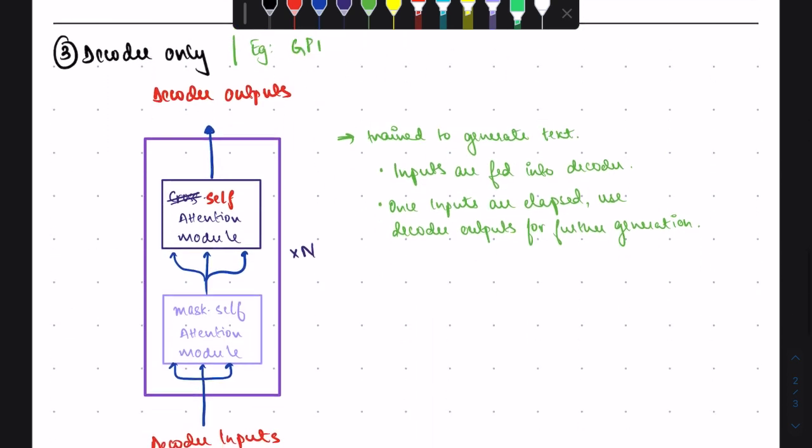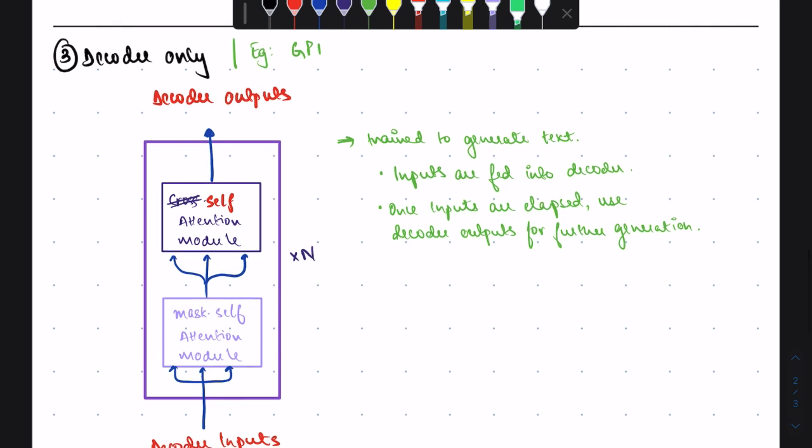Lastly, we come to decoder-only models. The point with these decoder-only models is that there is no encoder. The encoder is never trained, right? All we have is a decoder. And here I've crossed off the word cross, and we only have self-attention modules. The way it's trained to be a text generator is basically you feed it input tokens, and at each token it's supposed to generate what it thinks is the output token, right?